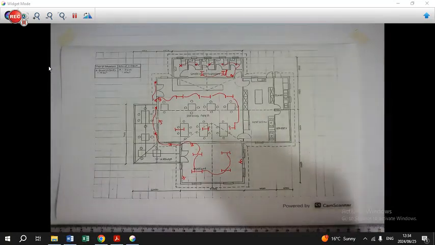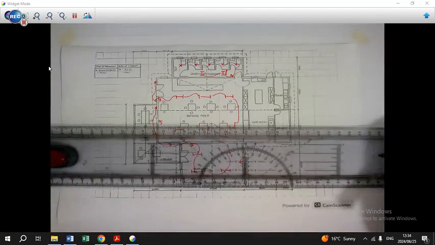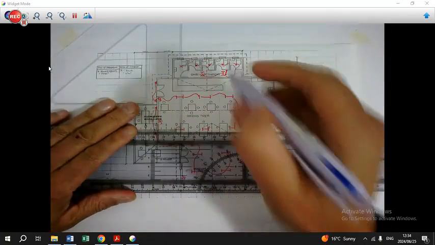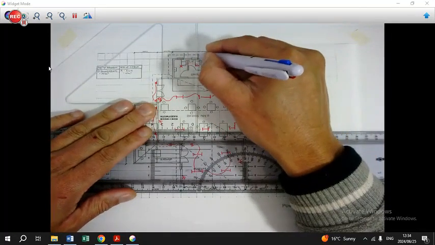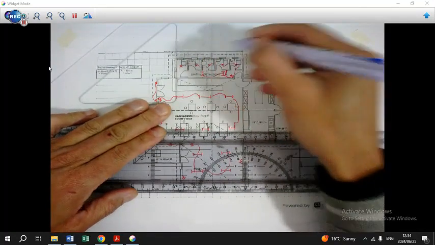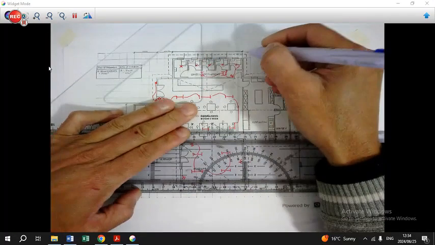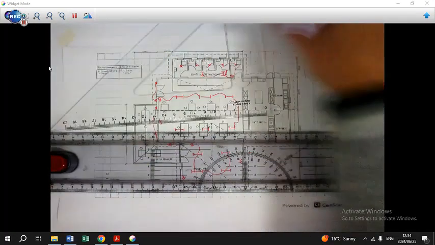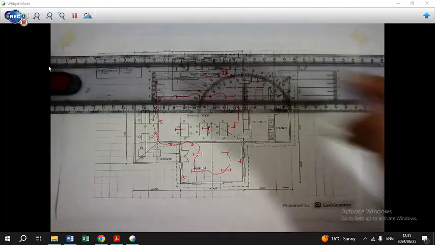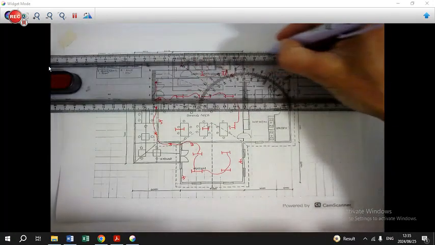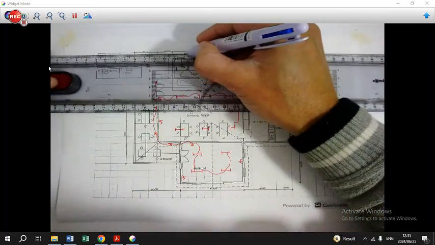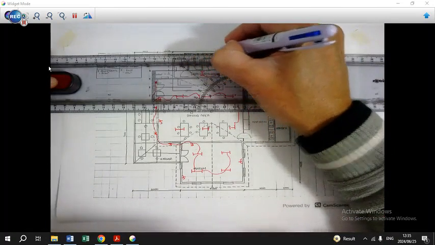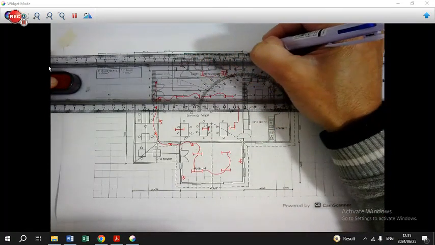So the green is going to be for one option, where I'm going to use my individual one, where it comes out like that, just the line coming out from every single bathroom like that. And then of course I am going to connect that there, right? But keep in mind the line has to be a long, short, long, short, long, short line. It has to be a chain line.